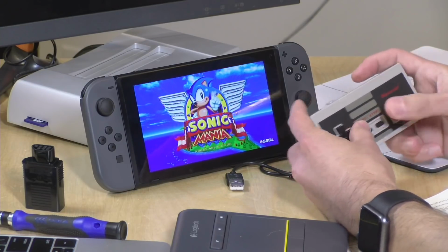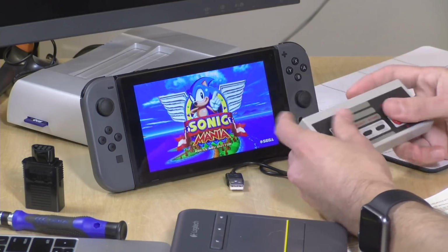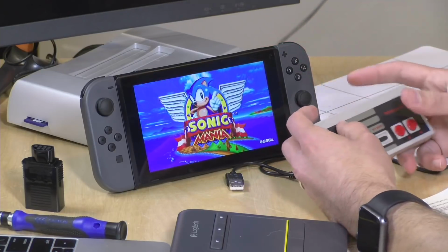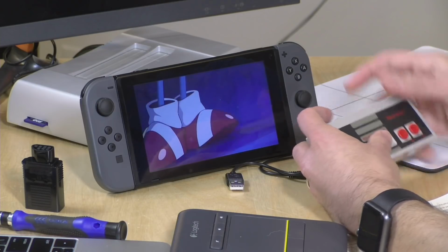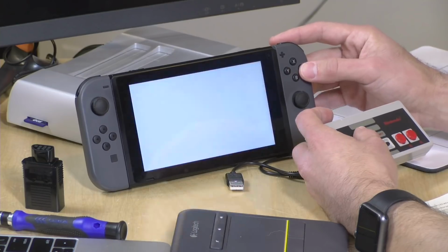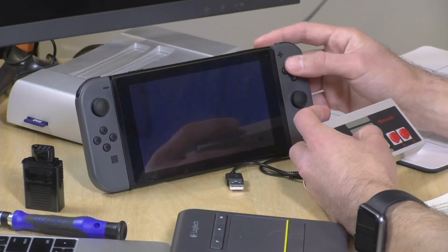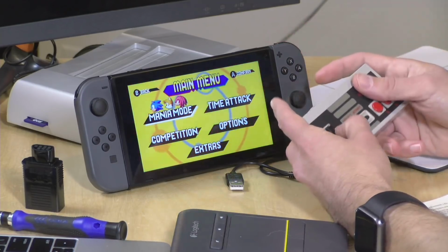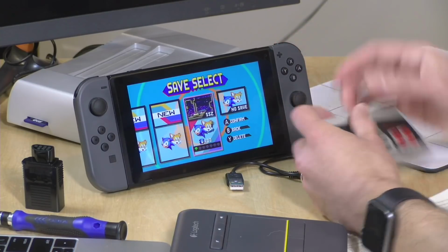All right, so immediately the controller is paired, but it's not working with Sonic. And I just wonder if maybe these Joy-Cons are taking over. Because if I can hit the button here, let's try to start the game with the Joy-Cons and see what happens here. So I can start it here. It might just be that I don't have the right button mapping on this thing. Let's see. Yeah, it's completely ignoring it.